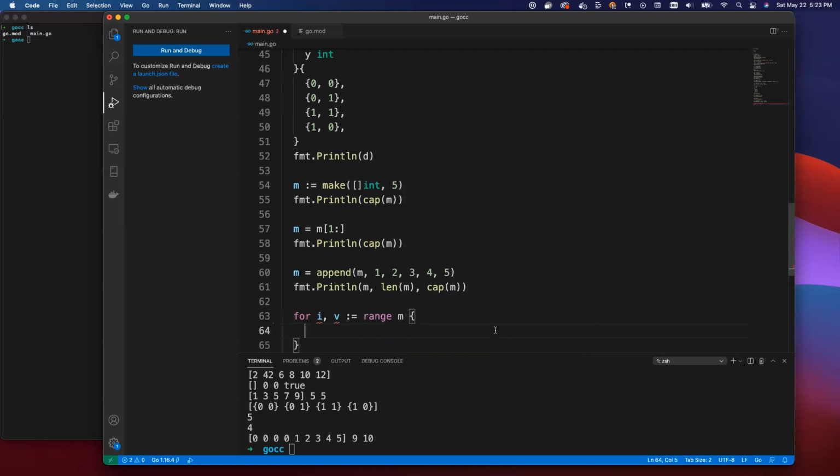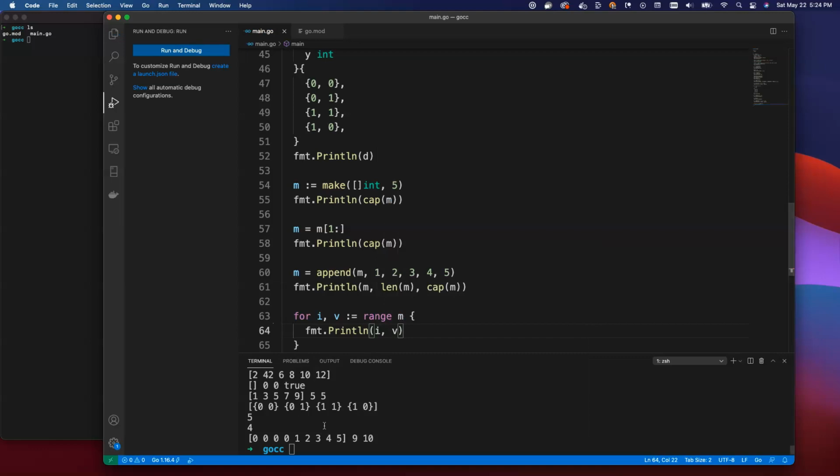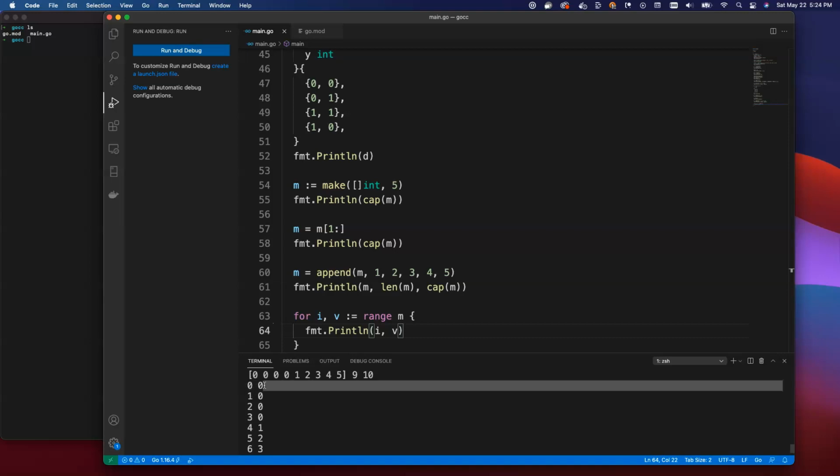So I'm going to run the range of the m slice, and I will get out 2 values from this. I will get an index and the value itself stored at that index. So I can just print this out, and you'll see what's inside of i and v. If I run this, it'll print those on each line, and you'll see at slot 0 is a 0, slot 1 is a 0, slot 2 is a 0, slot 3 is a 0, exactly as we expect to see here. But now you're getting the index and the value.